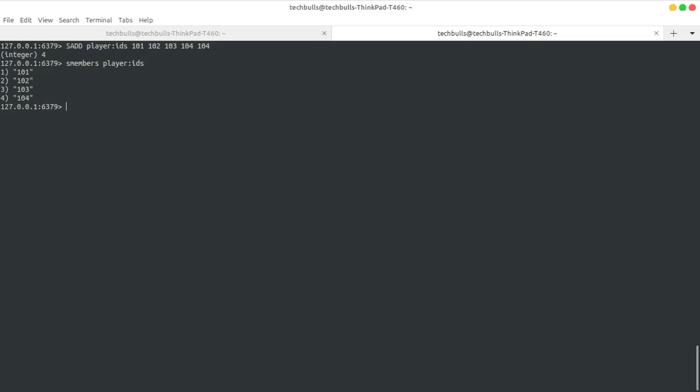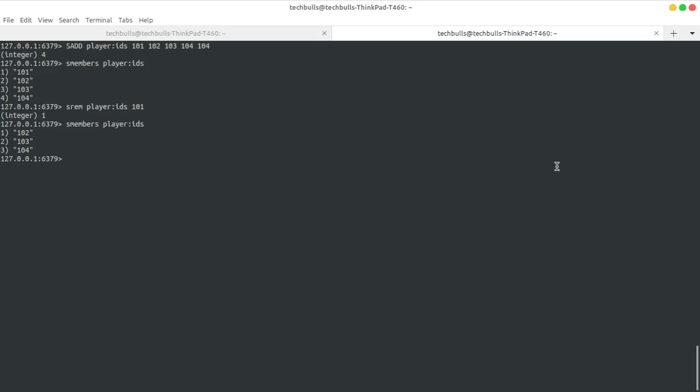Next, we can remove an element by giving the key, player IDs, and then 101. Now if you see the members, there are only 3 elements. That's it. We saw how to add and how to list.